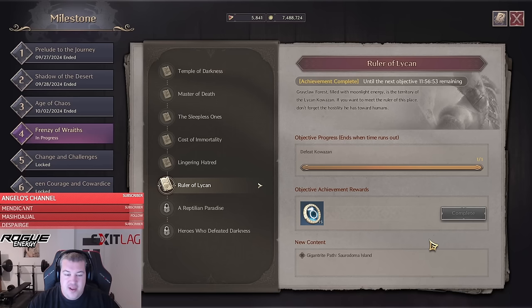Yo, welcome, Thronies. So today, the milestone unlocked for the Gigant Ride path to Saurodoma Island. I'm going to show you how to get there the easiest way, so you can start farming that precious loot.